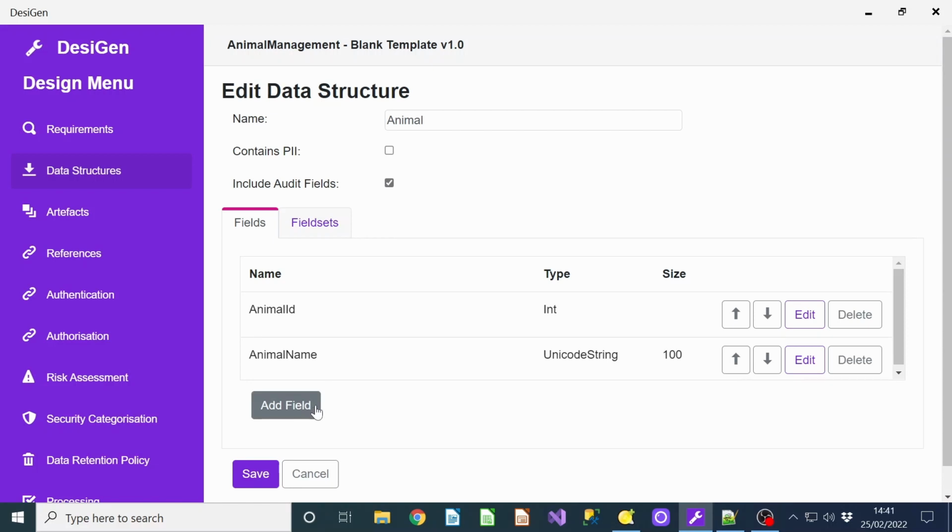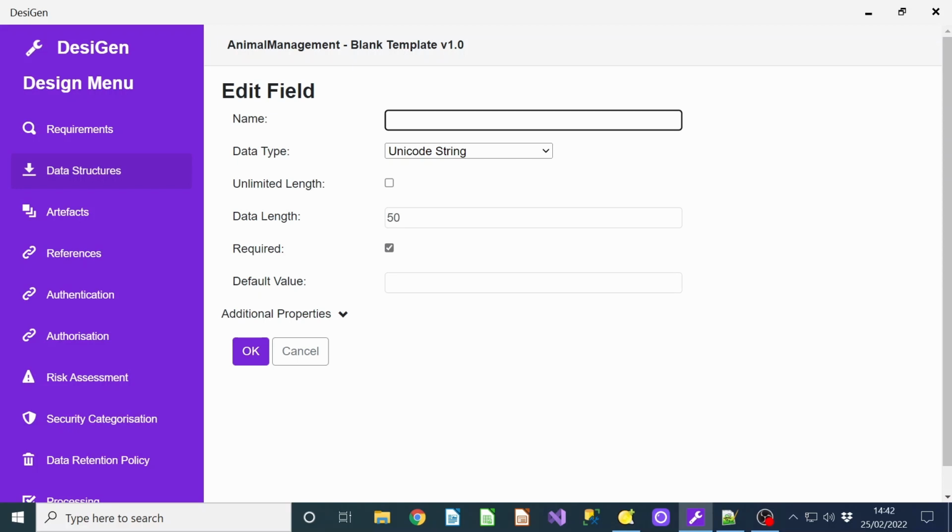Now, what we're trying to achieve is allow the charity to understand where animals are being kept. So we need to add a field in order to do that, and we're going to call it kennel reference. That's probably not a great name for it, but it'll do for now.